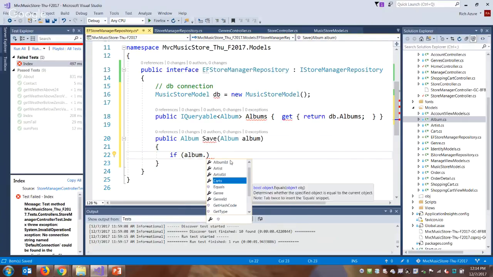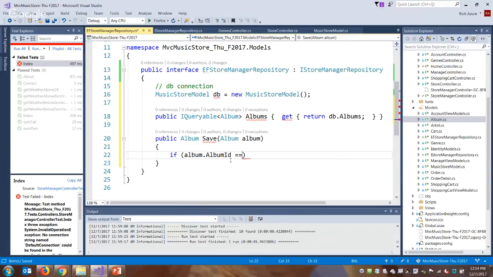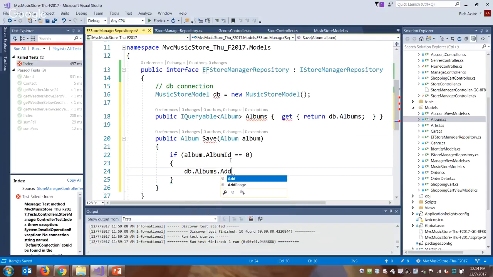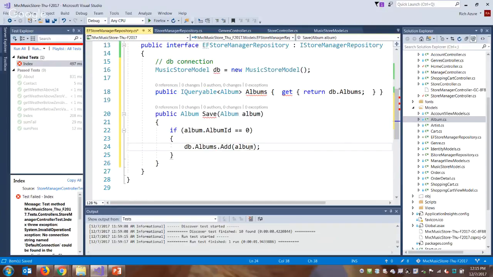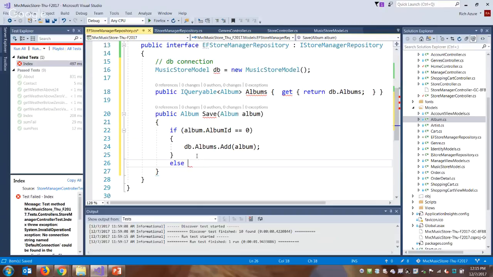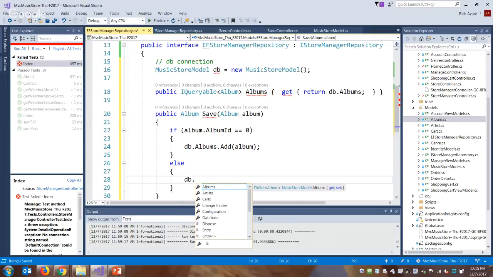If the ID is 0, we'll add a new album. Otherwise, we're editing. We'll just mark the existing album as modified.